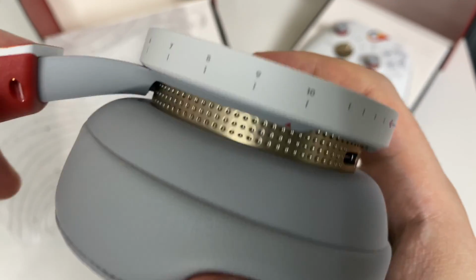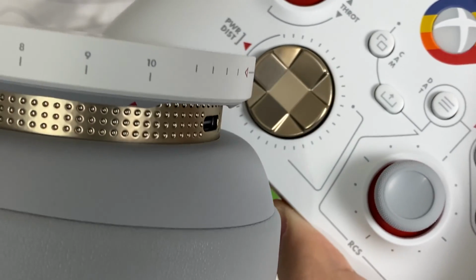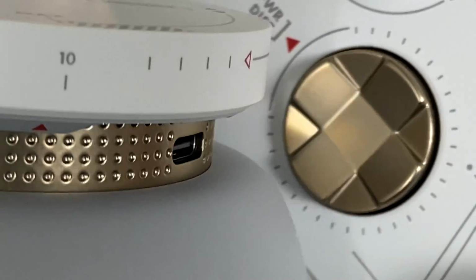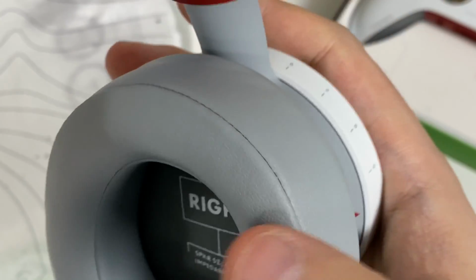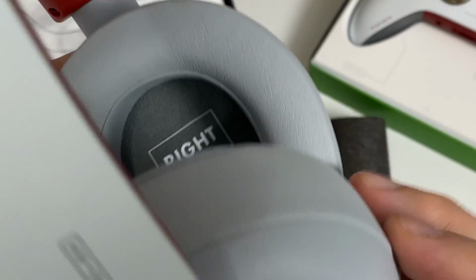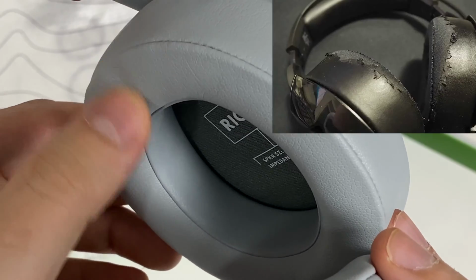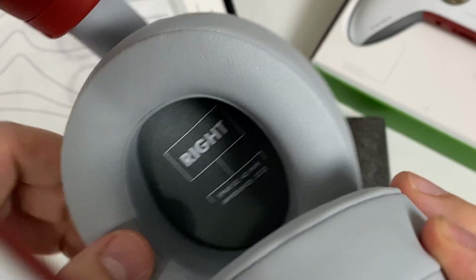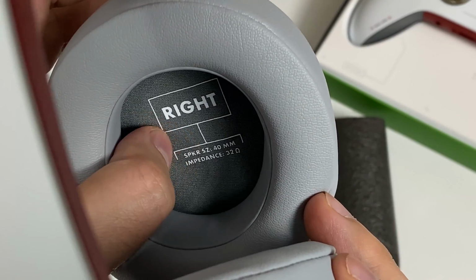Oh man, look at that detail. Here's the USB-C port. Same golden metallic look. This fake leather style, but still very nice. The problem with this fake leather style, which I hate, is that over time, this leather will start to peel and break apart. It looks nice when you first buy it, but it is not sustainable for long term.